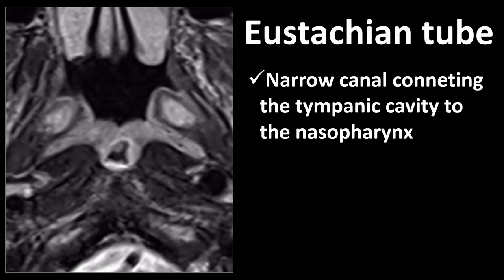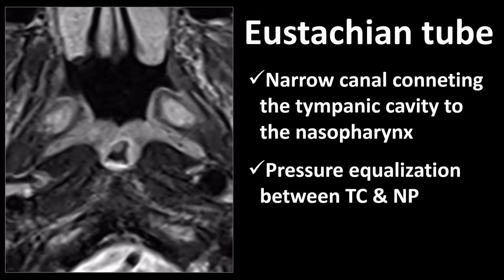The Eustachian tube, as already said, is a narrow canal connecting the tympanic cavity with the nasopharynx. And why do we have that canal? Well, it is responsible for equalizing the pressure between the tympanic cavity and the nasopharynx. When do we notice that we have a Eustachian tube? When we are in an airplane that is ascending or descending, because then we get a sudden gradient between the atmospheric pressure and the pressure in our tympanic cavity. And by swallowing, we open the Eustachian tube and the pressure equalizes.